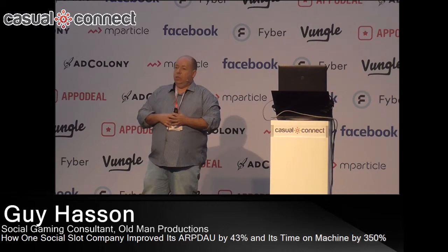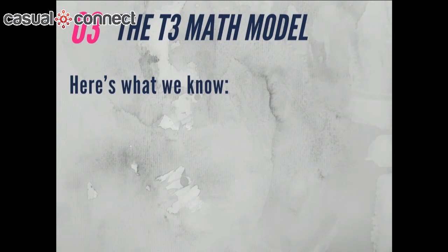Okay. So why did things have to change and where did they go? In the beginning, we had a classic, this is a graph of fun. This is the RMG, real money gaming experience. Then you had the social slot experience, it's more fun. And the T3 model, if you reverse engineer it, has to be here, it has to be more fun.